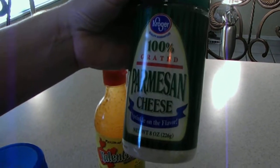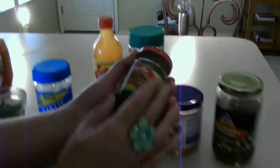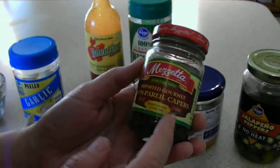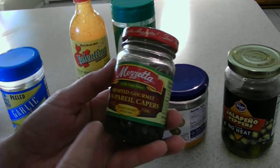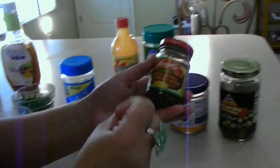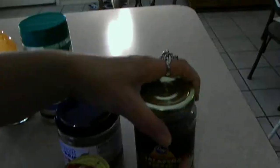Parmesan cheese, I love to use this on a lot of things because it adds that little bit of flavor without adding a lot of calories or any harmful ingredients. And then over here we have capers. Capers are really great. I think they're underused a lot of times because we're intimidated by them. But really, where you're going to want to use capers is in sauces, over meat, in some dips and spreads. And capers are great because they taste very salty and they add a salty texture, but you're not adding that sodium. Jalapeno peppers, olives. Use what nature gave us to add that flavor, bring some richness into those dishes without adding the negative side effects of sodium.